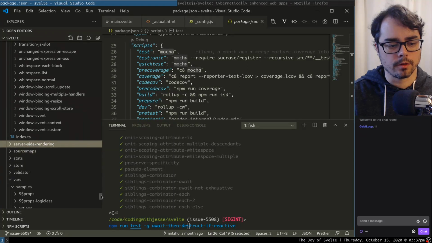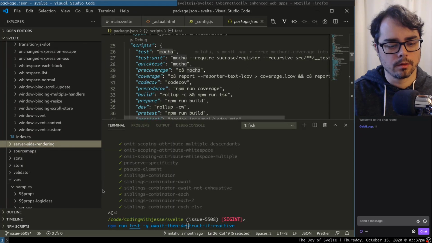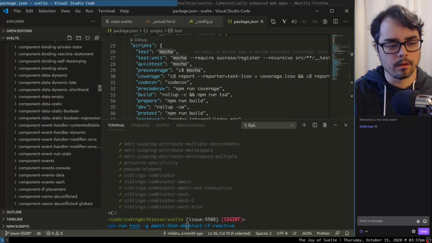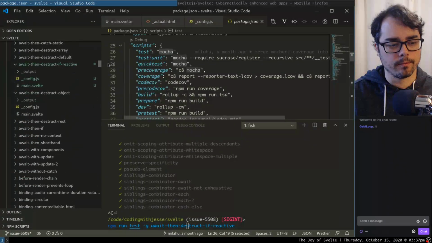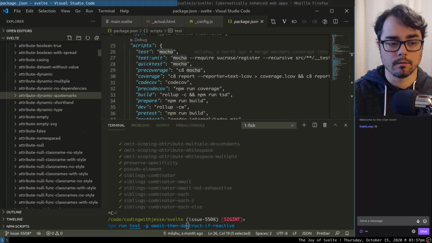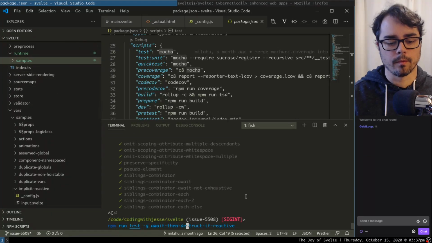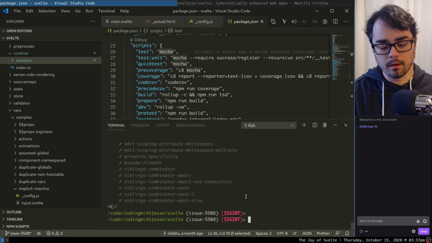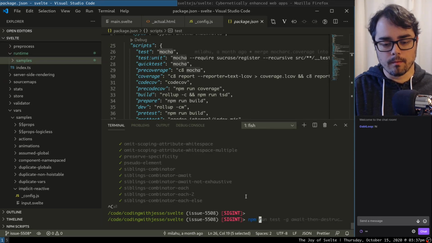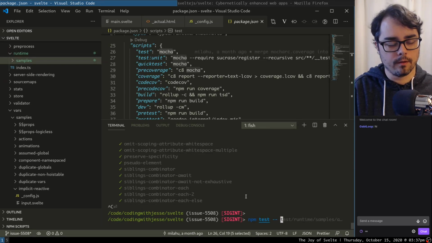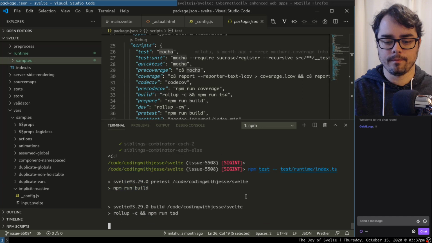I could at least do just probably this one folder of them. That's still a lot though. So it'd be runtime. Basically it'd be npm test, probably test runtime, index.ts.